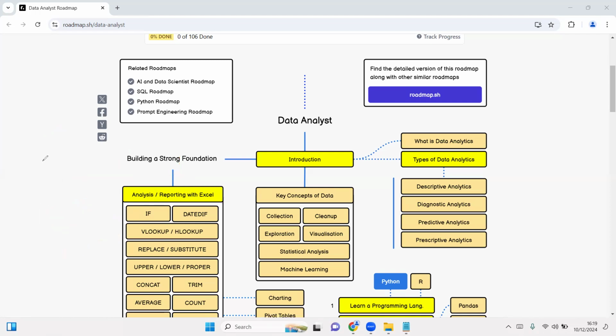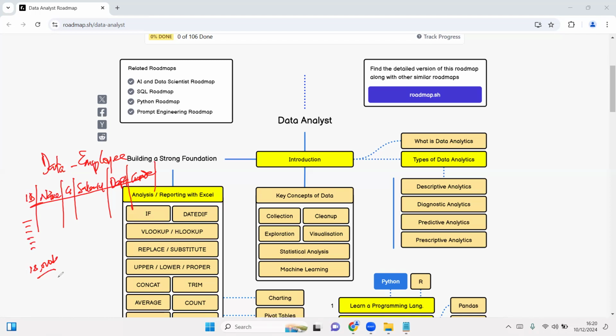Now, analysis: if you have a data set, let's say an employee database, it has ID number, it has name, it has gender, it has salary, it has department, it has, let's say, grade level, it has all of those data. So you have 1, 2, 3, 4, 5, 6, up to, let's say, 10,000 employees. Now, can you analyze this data and bring some insights, some kind of intelligence? That's the job of a data analyst.